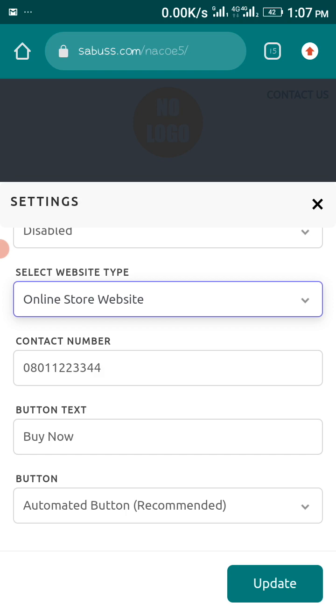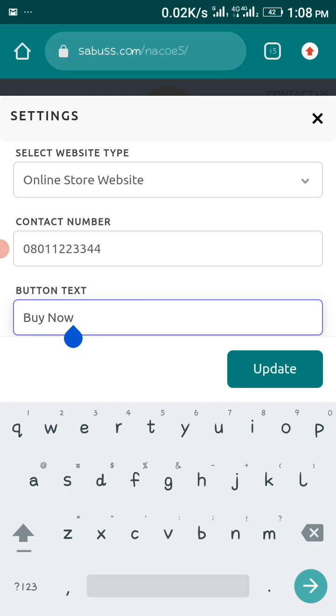So if your customer clicks on buy now, it either takes your customers to another page to make an order, or it takes them to cart. So if you don't want this buy now, you can easily change it to any other one.